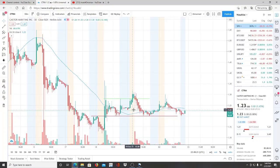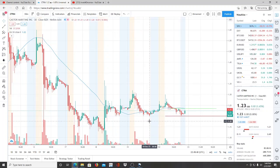So here we are. CTRM, sideways movement. Believe it or not, support continues to be the same. And last week it was touched several times, almost 5 times in the week. And today it touched it again and it bounced right back through it. So I want every single investor and viewer to be aware that the next support level is here at 118, and then the one beyond that is 113 if this support does get broken through.